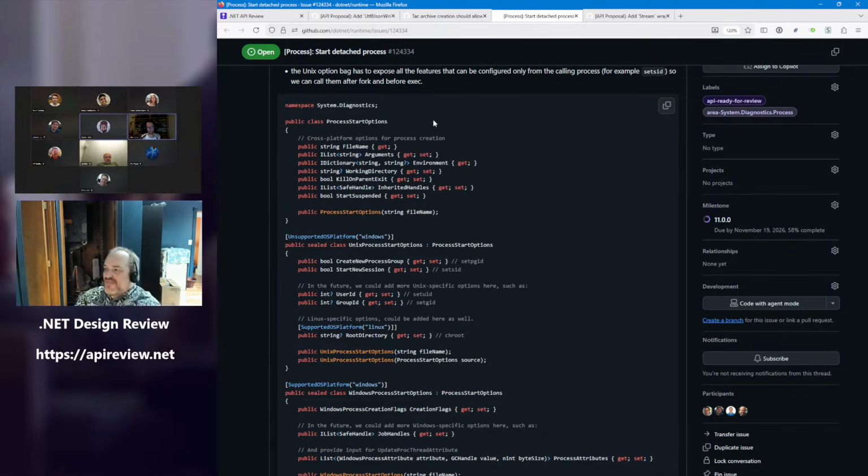Yeah, sorry. So your request, Jeremy, is that there would be like a compile time warning if you derive from process start options and then pass that derived type to process.start. Because it would obviously throw if it was an unrecognized derived type, right? I mean, we don't need to block on that, is my point. If that's something we're worried about, we just check that and we throw.